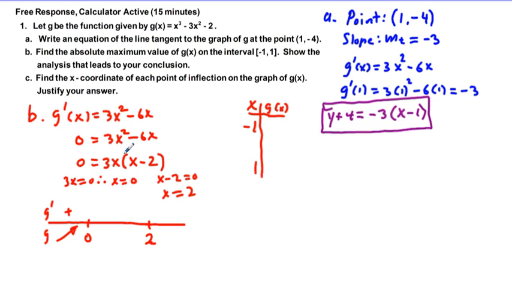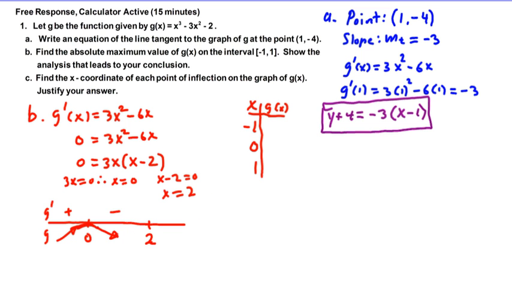And to the right of 0, we can take 1. We're going to substitute 1 here. To the left, 3x would be positive, and 1 minus 2, that's going to be negative. We're going to be going down. So what does this tell us? This tells us probably our best candidate, maybe our only candidate, is going to be at 0, because we see that -1 is going to be less than this relative maximum at x equals 0, and also 1 is going to be less than. So we're probably going to be dealing with just this.